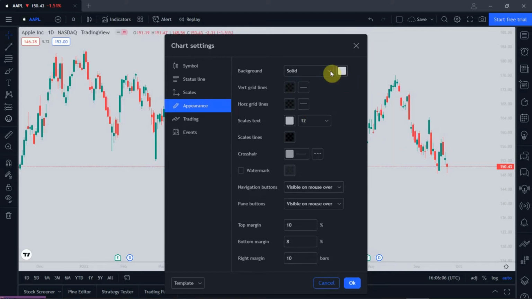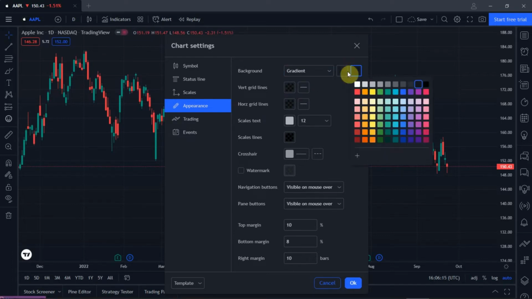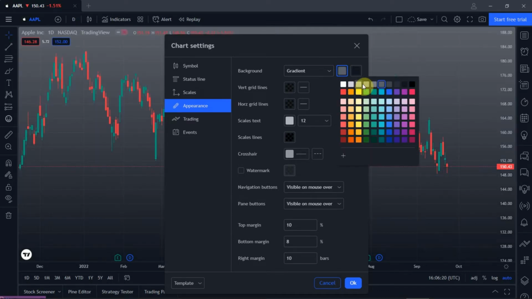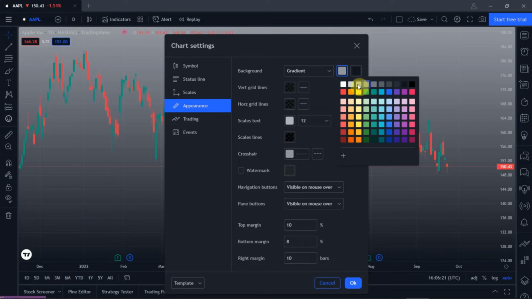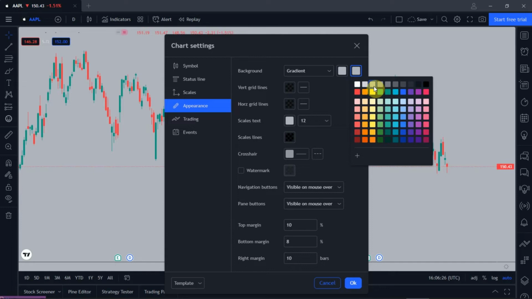Now because I said we want it solid, that's why this one went. So if you want it this way, just come here, or you can come to this place. Can you see that? Okay, good. Then you come here to change it to something like this.